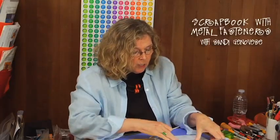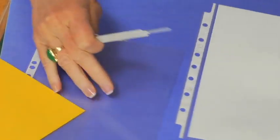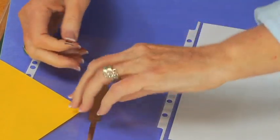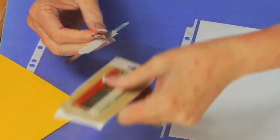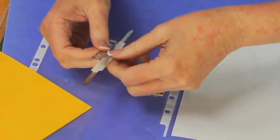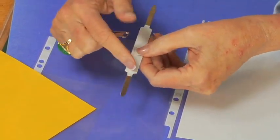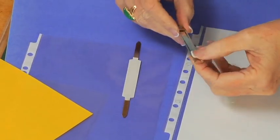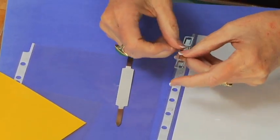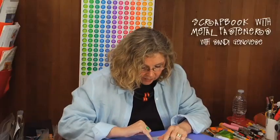It's not that hard. You're just going to take and lay one of the page protectors down. And when you buy these, you need both sections. Sometimes they come like this together, and sometimes they're in separate boxes. This one has adhesive already on it, and then some don't, and you add your own adhesive. But we'll get to that when we get ready to fasten it in. At this point, you want to take this, the part that has to match up with the holes. And I need to set it down so that it's in the middle. I want it to be in the middle.